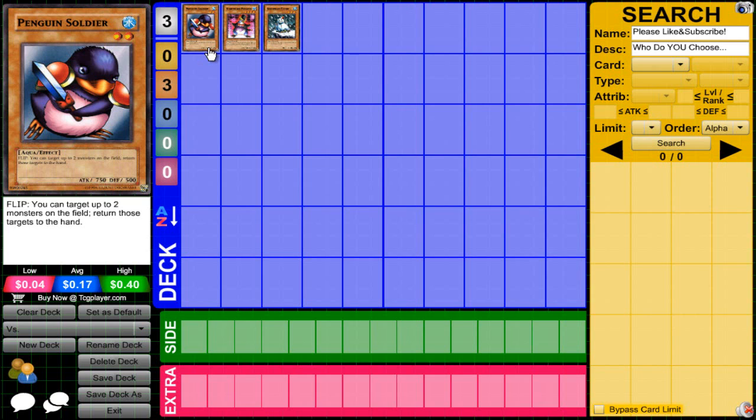Penguin Soldier is a great card to have in the side deck or in the main deck. I love it because it has that element of surprise. No one really expects Penguin Soldier, guys. No one expects it at all. Reason being, Penguin Soldier hasn't seen much play in any of the formats I can think of. I've been back into Yu-Gi-Oh for probably 2 years already, and I have not seen Penguin Soldier used at all.